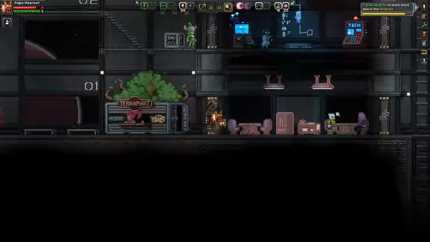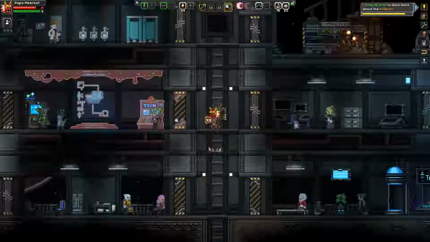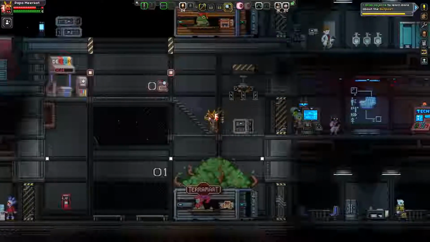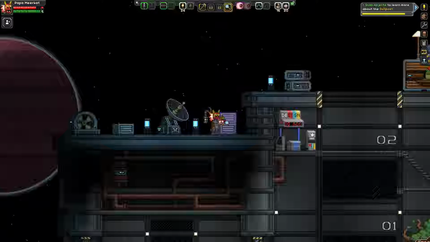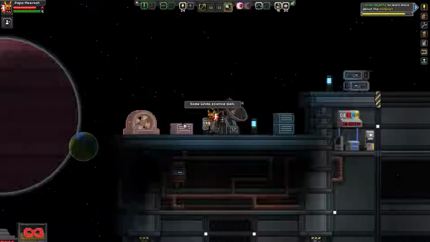I'll get back up there. Just hope this frame thing gets fixed. It is so bad. My frames are just destroying themselves. I didn't go up here yet. Get the satellite dish in these boxes. They're not boxes, you can't interact with them. Some kind of science dish.